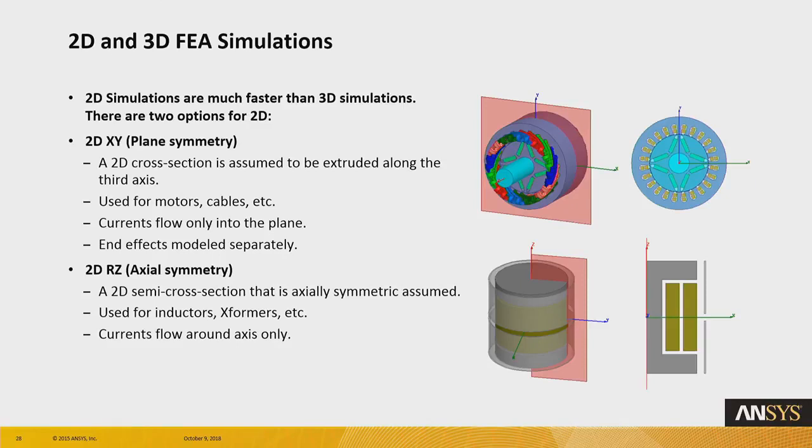So the advantage of using 2D is that the problem size is much smaller in 2D versus 3D. So you are solving it much faster, in much less time, and with less memory as well. And it's very helpful if you are in an initial design stage where you are trying to change the dimensions and look at the performance. Then you can easily run hundreds of variations in 2D quickly, find an optimal design that fits your needs, and then do an in-depth 3D analysis if you need to. So if you are looking at the initial stages of your design, and you want to change some parameter values, then you can set up those automatic sweeps using 2D, run those analyses faster and get the results.